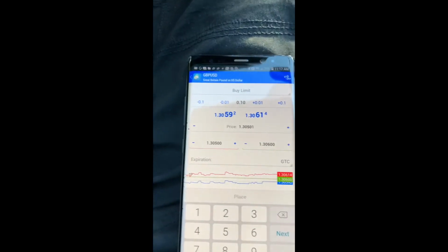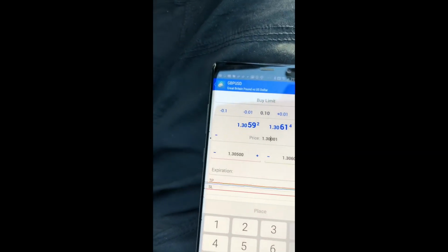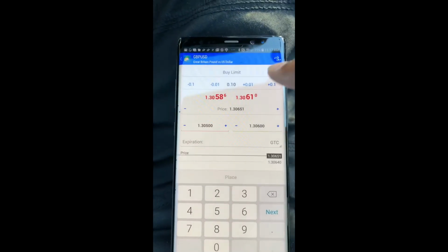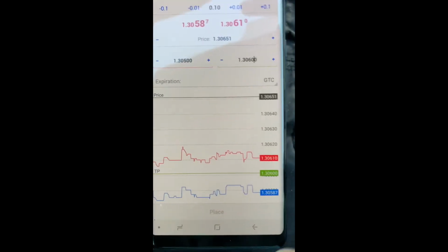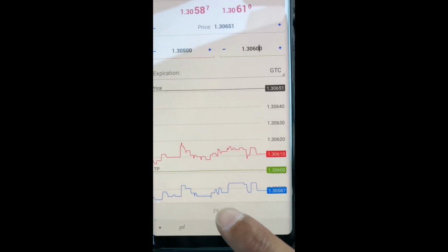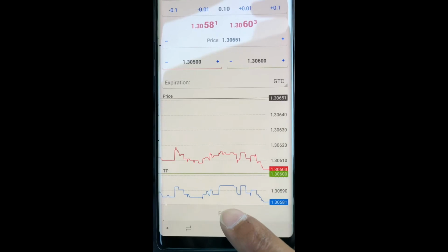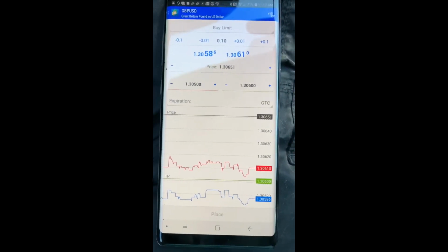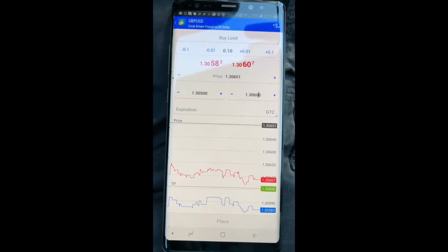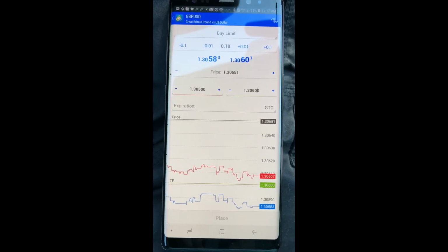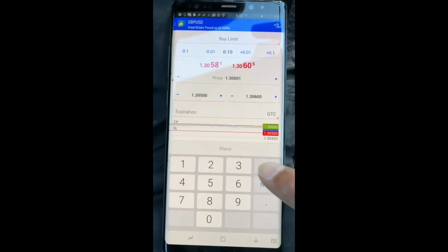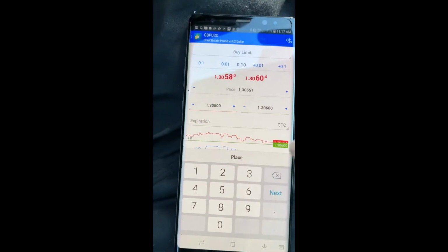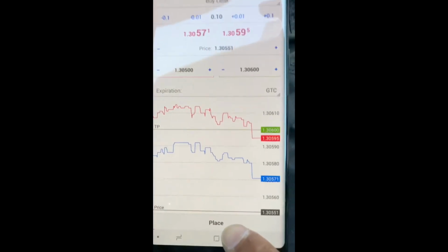So let's say I were to put my entry at 130.65, which is above the current price. Now you see my place button isn't even lit up, so I can't touch that. I believe on the Apple version, I'll still be ordered to hit the place button, but it's going to say I'm entering an invalid order. So now you'll see that all I need to do is make this below the entry price, and now I can place that trade.